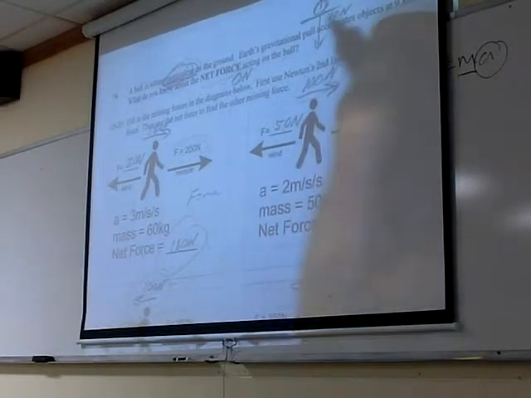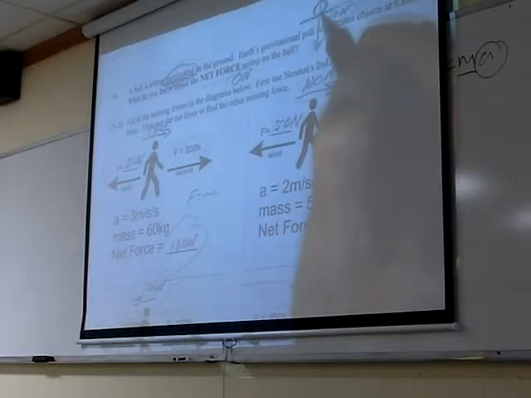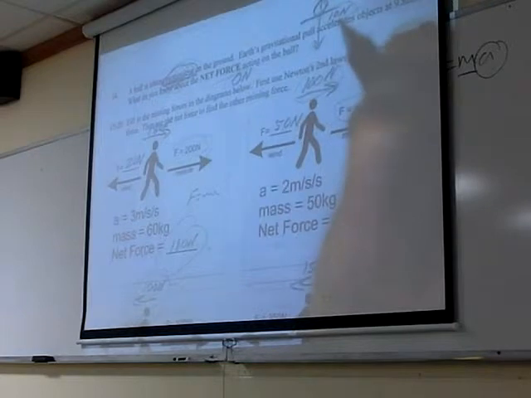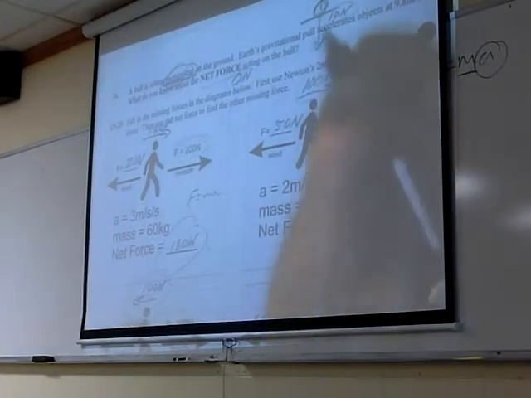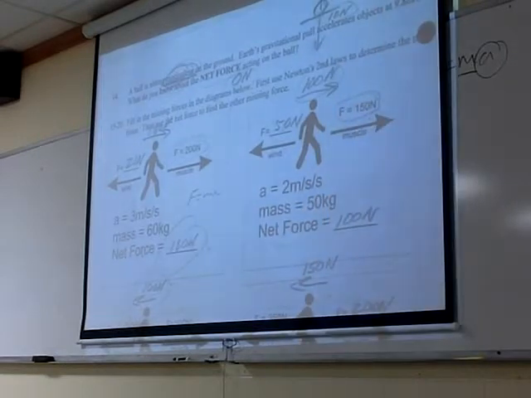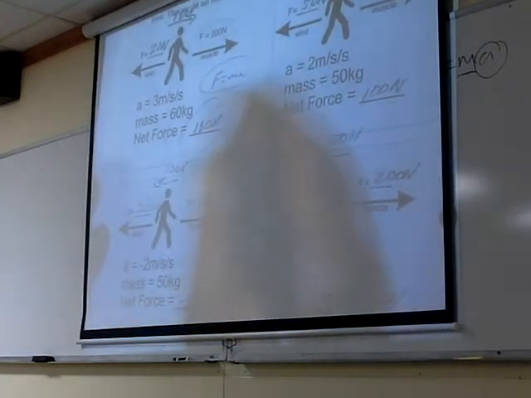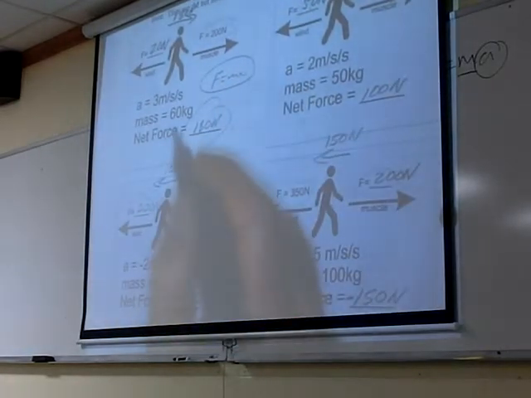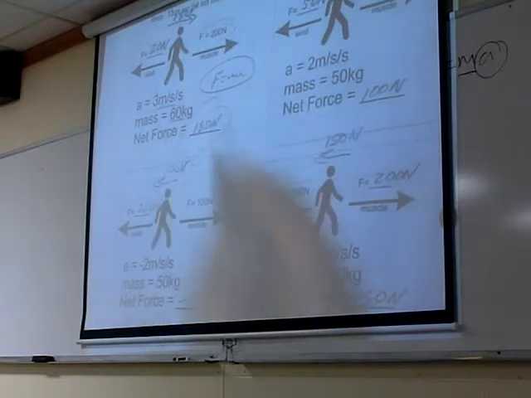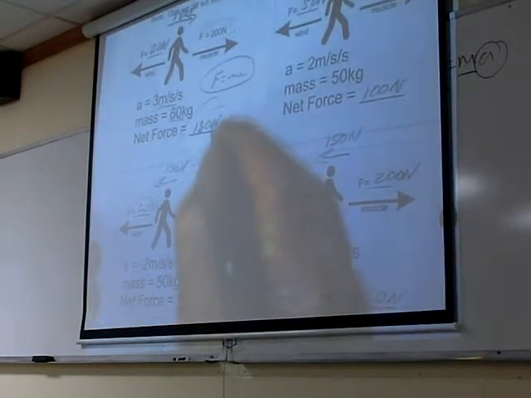And I drew a little diagram to show that, yes, gravity's pulling the ball down, and yes, the ground is pushing the ball up, but those two things are balanced. If it's sitting still, you don't really need to know anything about gravity. You just know that there are no unbalanced forces. Now with the person, all I did in all these, I just used Newton's second law to multiply the mass times the acceleration, and I got my number here. And the answer is it's a force in newtons.